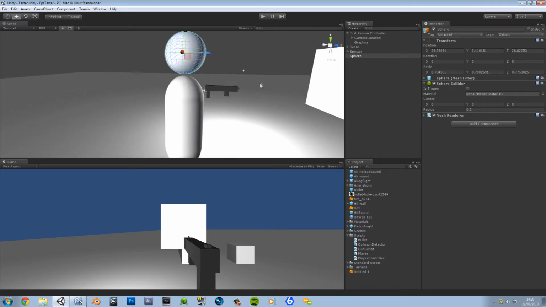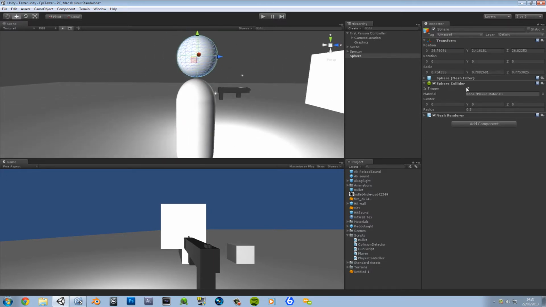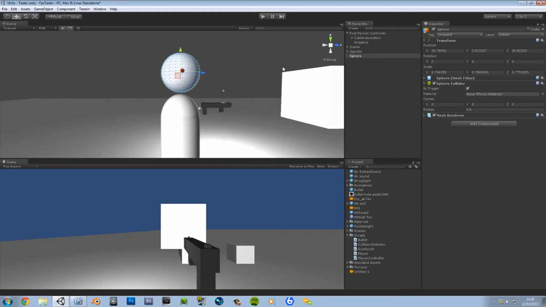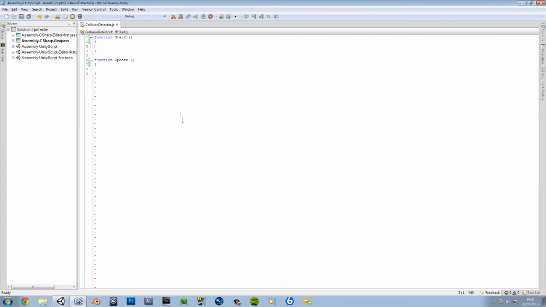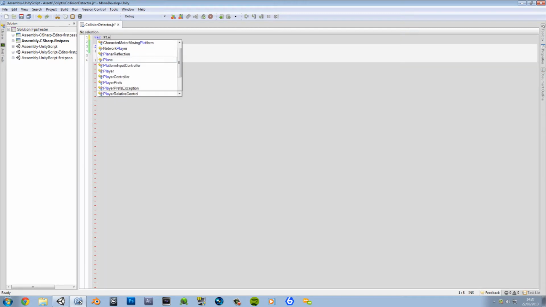This is going to be our face. It's going to be a trigger so that we don't actually collide with it and it breaks our face and the game glitches and goes all over the place. It rhymed. So we need to attach our script onto the collision detector. Now we're going to have a variable called player obj, like we usually do.